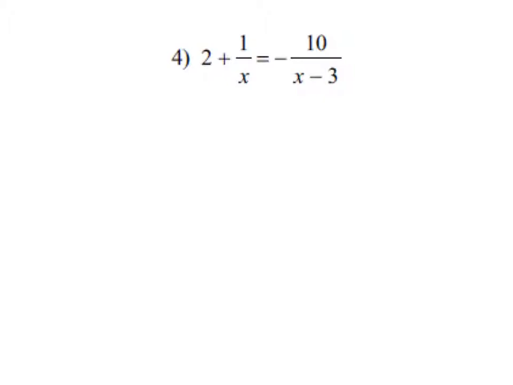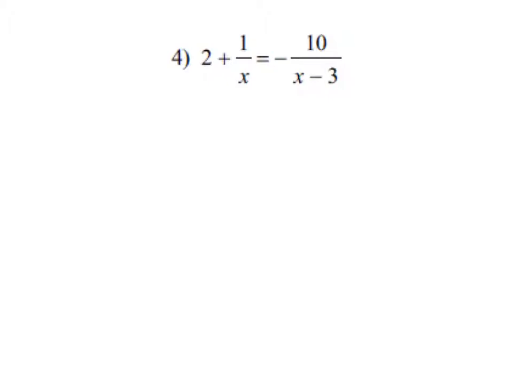All right, here's another one. What looks strange on this one to you? Well, there's actually a couple things we got to look out for. This 2 seems kind of weird because it's not a fraction. And then I got this minus out here in front of that. That's kind of weird also. All right, so let's fix both of those.